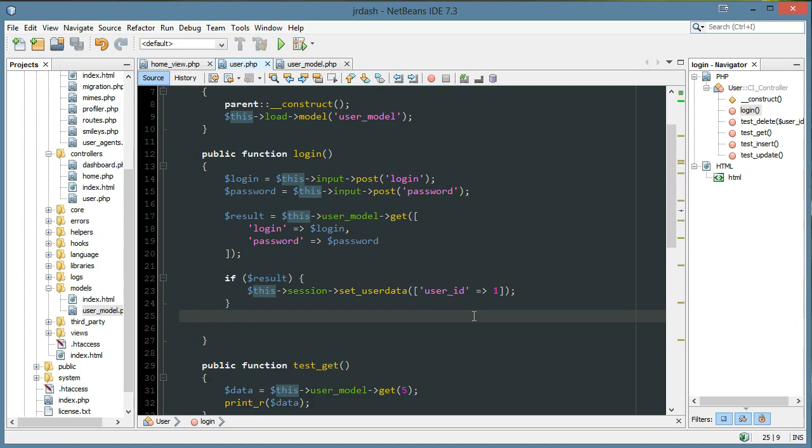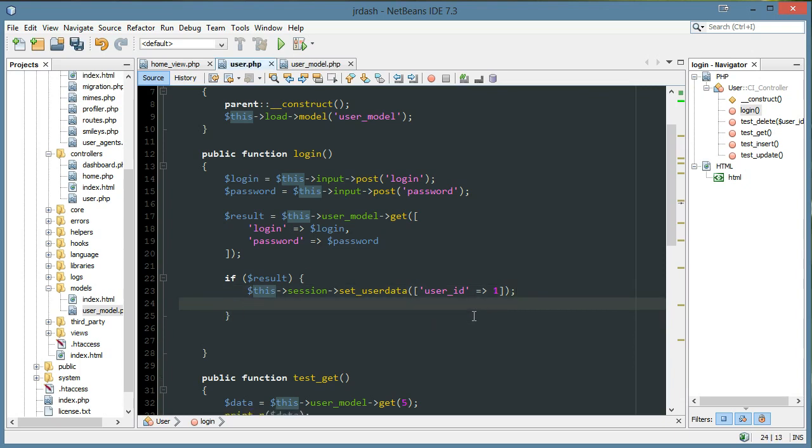We can use CodeIgniter's built-in output, which in my opinion isn't the best, and we might redo it later, but we'll say this output set content type. This would be application JSON. This is the header. It has to output a certain header in HTTP so that it knows the type.